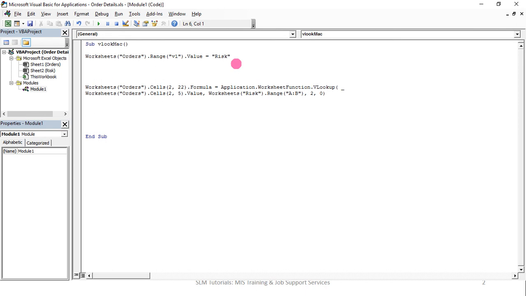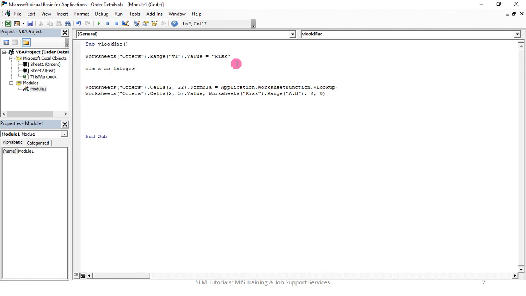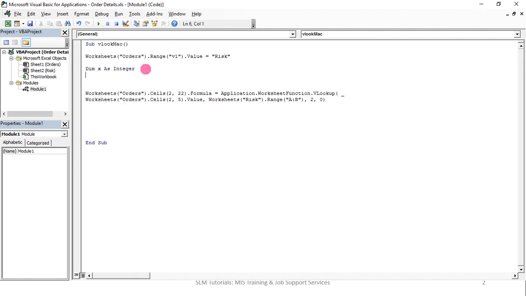So leave everything. What I want to say here, I call something called dim, dimension. Dim means it's a way we give a value to something, some text or alphabet, a numerical value. As soon as I say dim x as integer, it means my x, remember. Okay, let me press enter. As soon as I press enter, dim becomes highlighted blue, as integer.